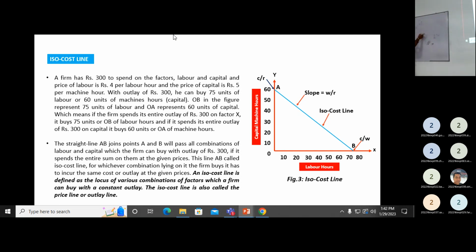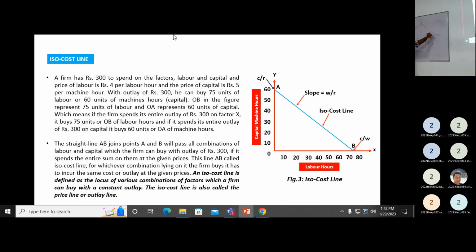If you do your production by combining these two, it's like this. Clear? If you consider only machine hours, it's 60. If you consider only labor hours, it's 75. But if you combine them in your production, you have to do it like this. Understood? So it could be, let's say, 50. Correspondingly, you need to get this value.